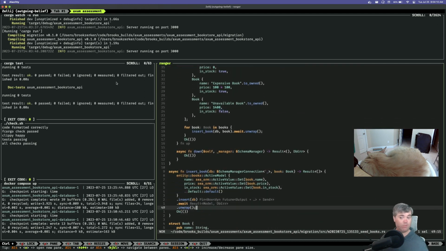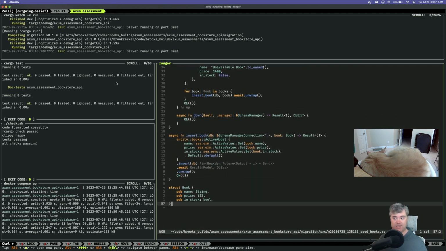Where it starts to get a little bit odd is when I want to select an entire line. That's X. So that selects an entire line. At that point, we're already in weird land when it comes to Helix versus Vim. And this is where you probably see the most of my keystroke shenanigans that don't work out very well.